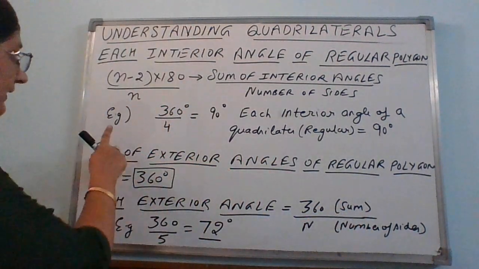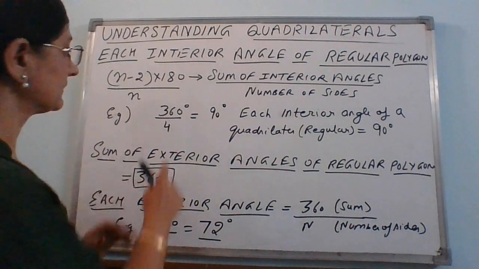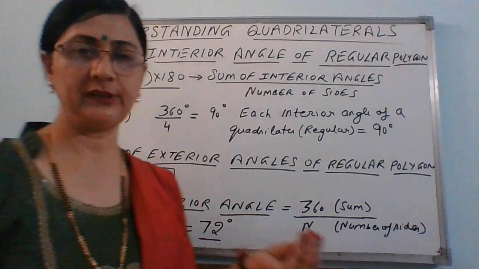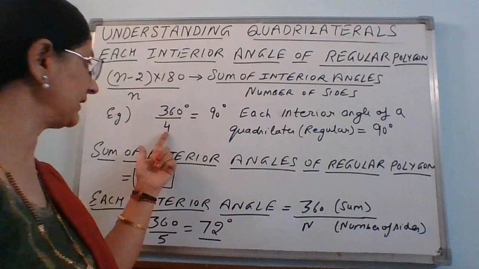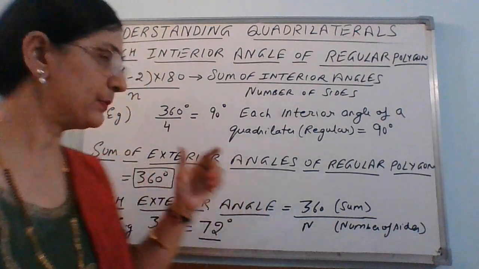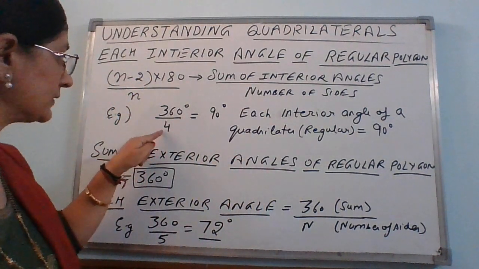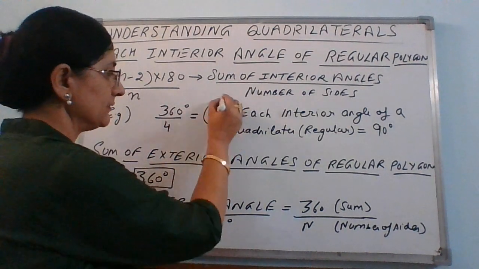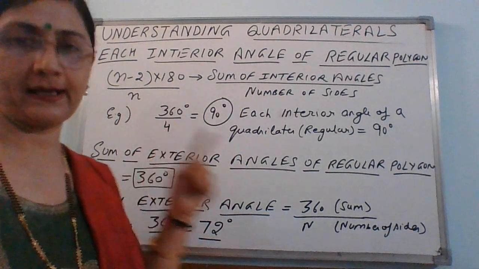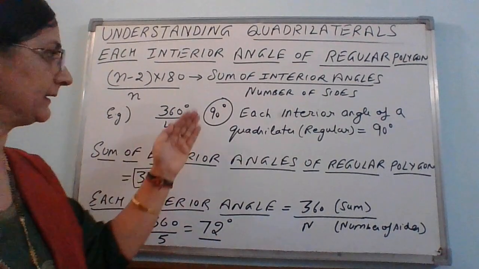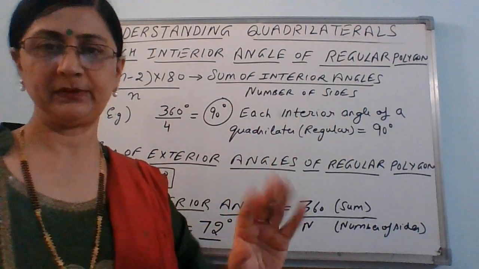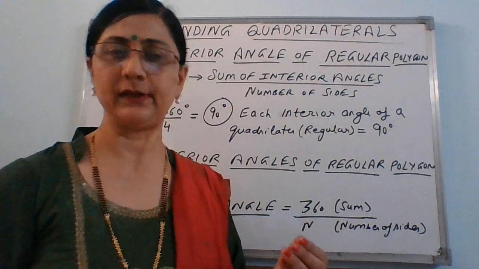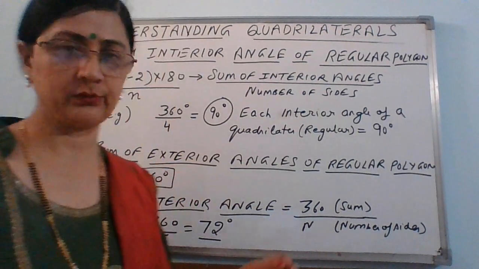Sorry. So now here an example. Suppose sum is 360 degree. You know that the sum of the interior angles is 360 and you know that we have a four-sided figure. आप उस total को four-sided figure 4 से divide करो, you get 90. Yes, this is the individual angle. Means जो इसके 4 angles होंगे वो सब 90, 90, 90, 90 होंगे equal, because we are talking about regular polygon. Regular में सब equal ही होंगे, different नहीं होंगे, right?